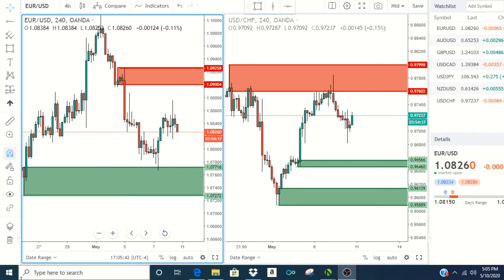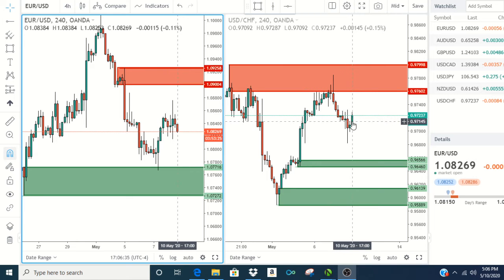You see the Euro USD on this side, and you see prices going down, touching the demand zone. You would buy here and you would exit somewhere for a 1-to-1 or 2-to-1. Now, if the Euro USD is negatively correlated to the USD Swiss franc, then you should see the USD Swiss franc going into a supply zone and then falling down. So we look at the USD Swiss franc and we see prices just opposite the Euro USD. Prices rally up, hit a supply zone, and now it's falling down.